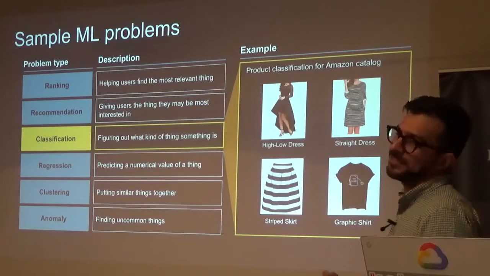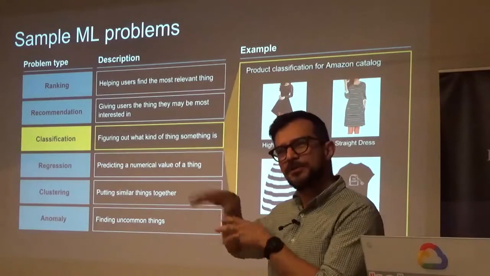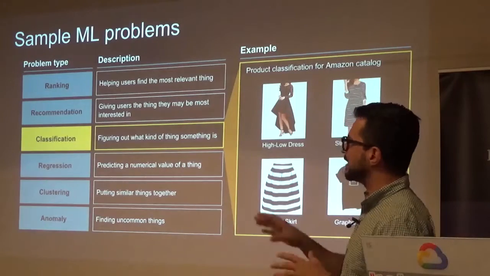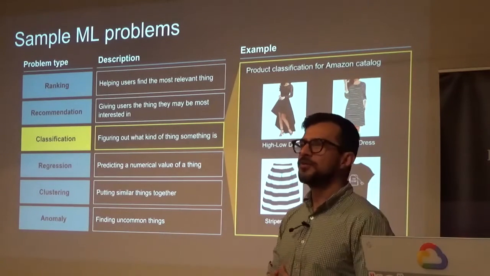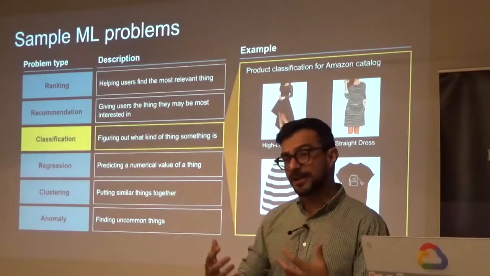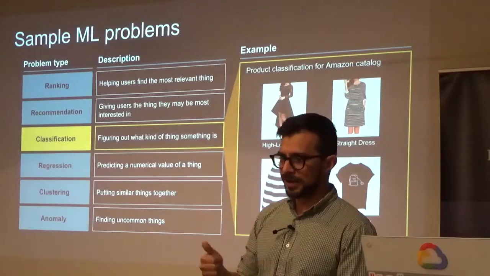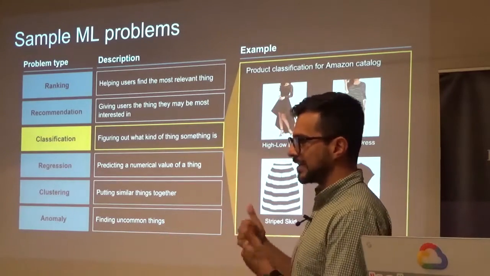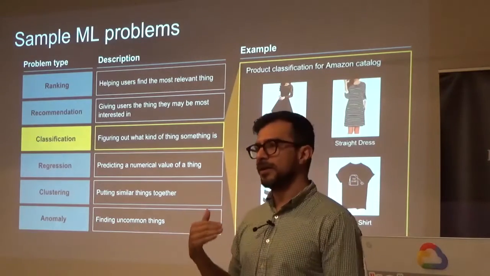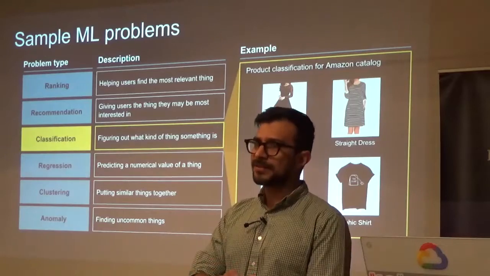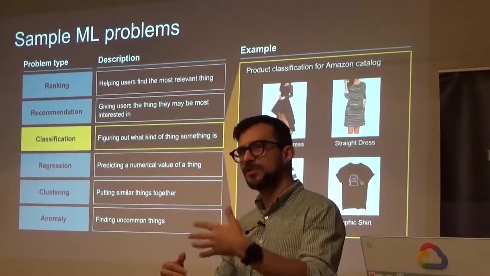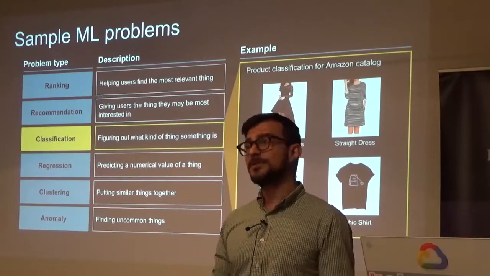The next one will be classification. And this is where we were discussing a little bit about supervised and unsupervised. Think about classification still as supervised learning, where you're trying to use machine learning to classify different things. Something that we used a lot at Amazon for machine learning classification was the catalog. There are billions of products at Amazon. When different vendors are putting them in the catalog, they specifically say what kind of product this is, right? Is this a dress, or what kind of dress? But they may be wrong.